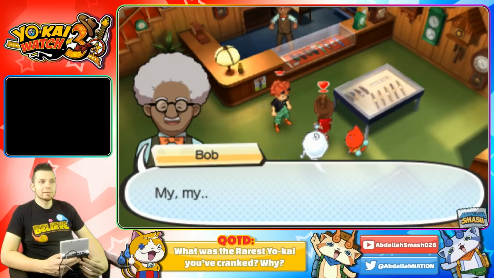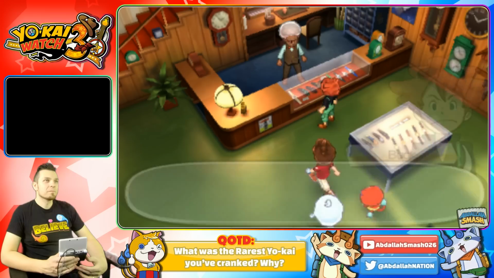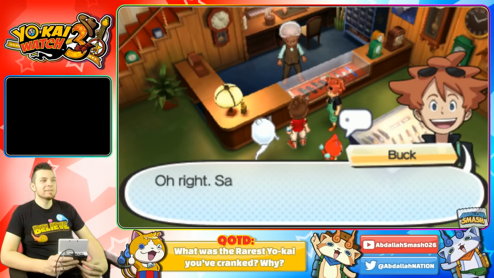Oh, my, what do we have here? Haha, well, ain't this a surprise. Young Master Buck finally found a friend to bring over to come see me. Hey, I thought I told you never to call me Young Master no more, so drop it. Ah, oh, bless your heart. No, the look on your face is too priceless to resist. Dadgummit! Don't you go a-teasing me! Oh, right. Say, Mr. Keensight, I told these guys about the UFO. Huh, well, I'll be, if I'm not mistaken.